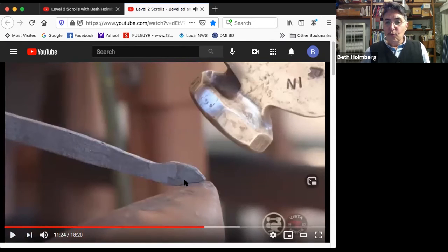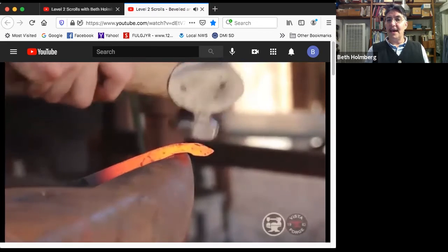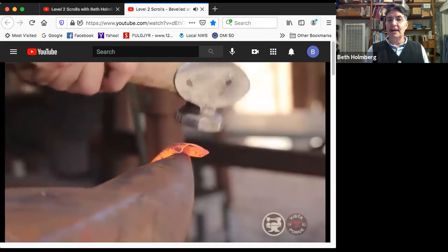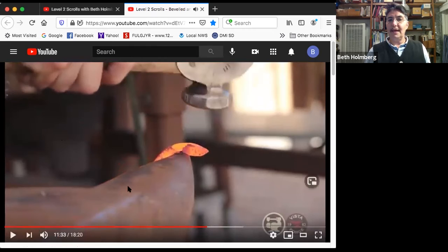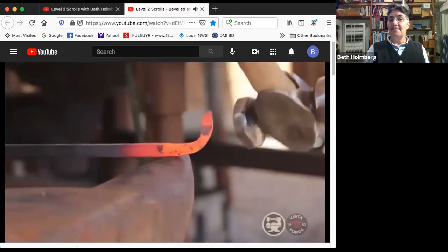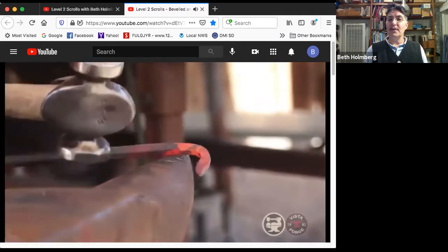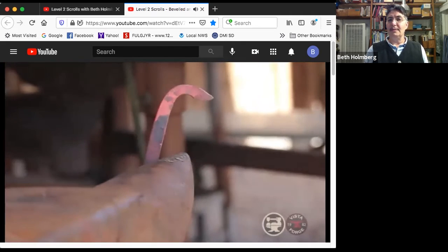Working this guy, it's right out near the end of the horn for the proper support, getting this bent. Hammer is at an angle because it's a taper, right? All right, now we're going to bend it at the neck. So I'm going to hook the leaf off the edge of the horn so it's protected. And then I'm dropping my hand down while I'm hitting right on the top here. So nothing bad is happening with the actual leaf, but I'm getting a nice focus bend in that tapered section just below the leaf.